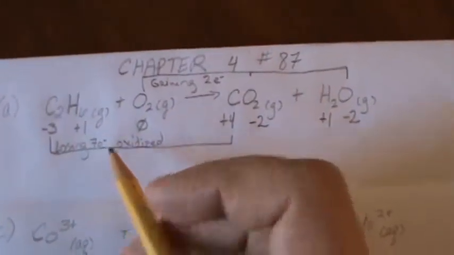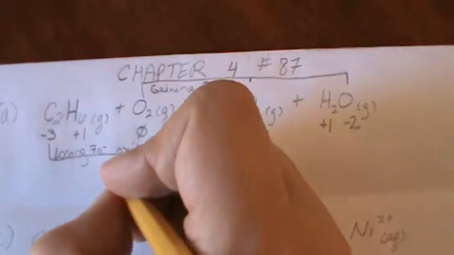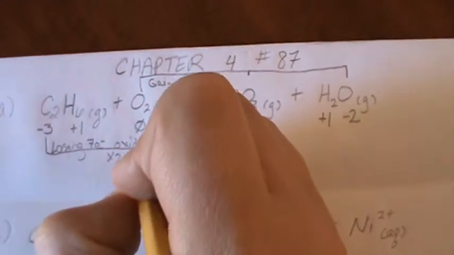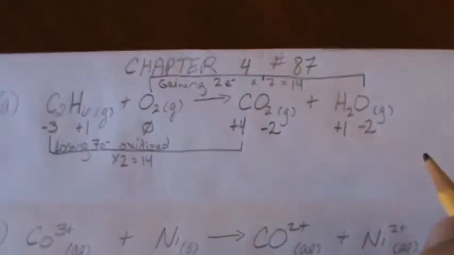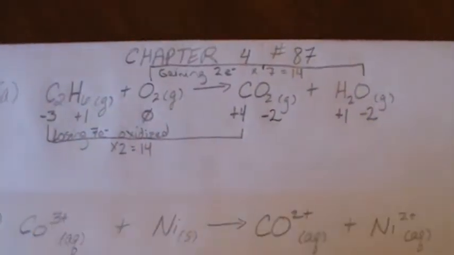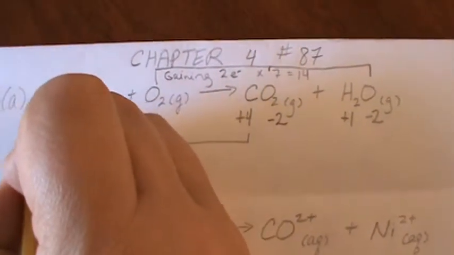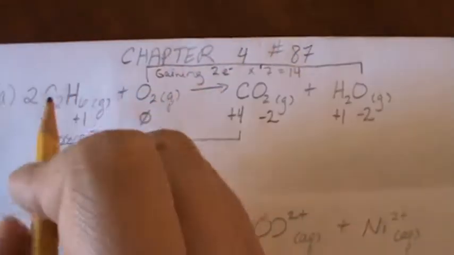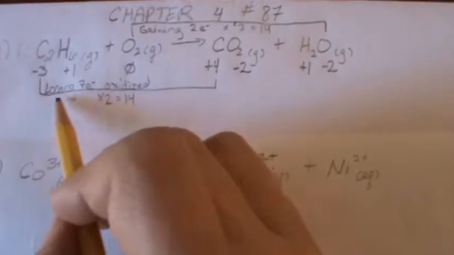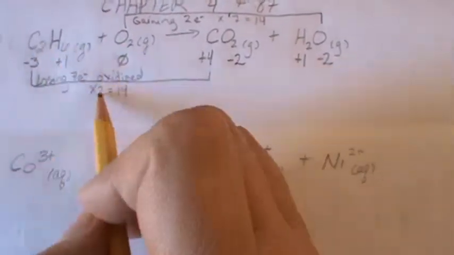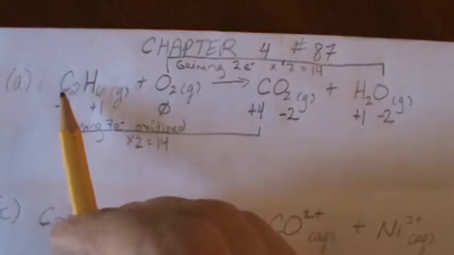Now we need to balance these out. With 2 and 7, the only way to deal with these is to make them both 14. If we need to do this twice, then we need 2 of these. I'm sorry, no, we already have 2 of those. We already have 2 carbons, and we need 2, so we're good there.